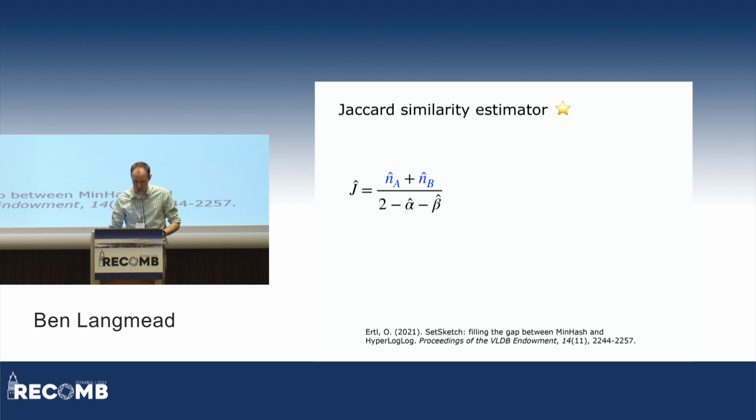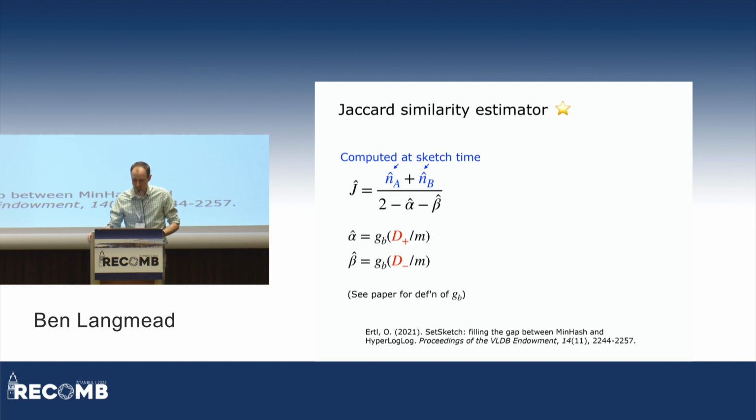the Jaccard similarity estimator that's shown here. The numerator is just two cardinalities added together. We just saw the cardinality estimator and said that that was simple. We have to now delve into what's the alpha and the beta in this equation, and here they are, and I'm going to tell you a little bit about them. But the main point is that they contain these things called D plus and D minus.